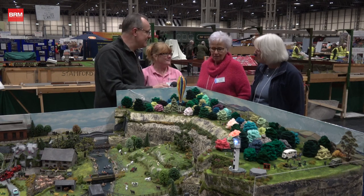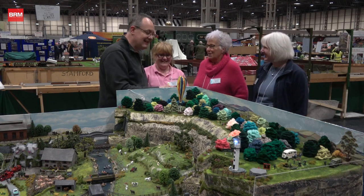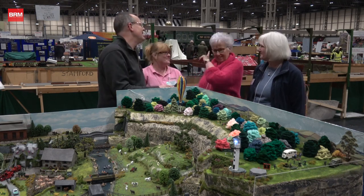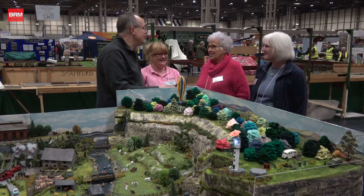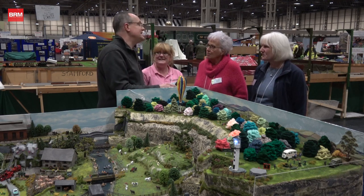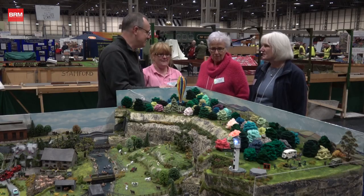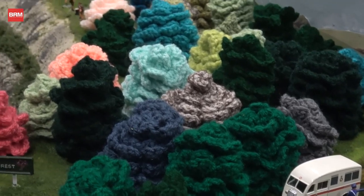And the surfboards. Surfboards on the beach. In fact, Jill was robbed, frankly, because we thought what she did was so imaginative. It was really good. Having said that, what the young man from the Railman of Kent did was fantastic. I think everybody did really well on that one. And I have to say, as imaginative, I've got to mention the crochet trees, which I absolutely love.